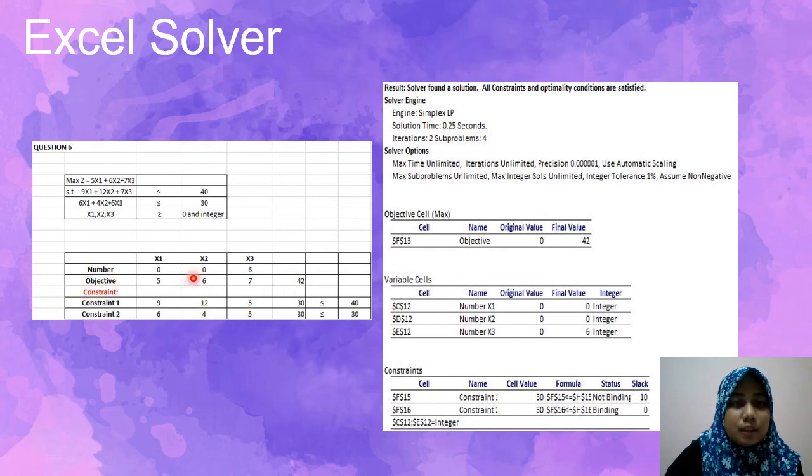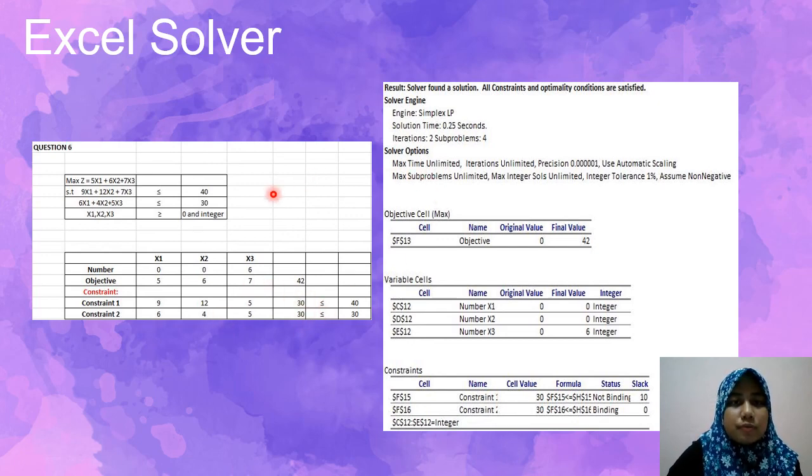For the changing cells, we leave them without any values. For the objective function value, we just need to enter the formula SUMPRODUCT of the objective function coefficients and the decision variable values. Likewise for the constraints, SUMPRODUCT of the constraint 1 coefficients and the decision variable values.